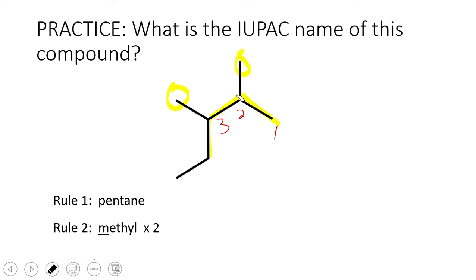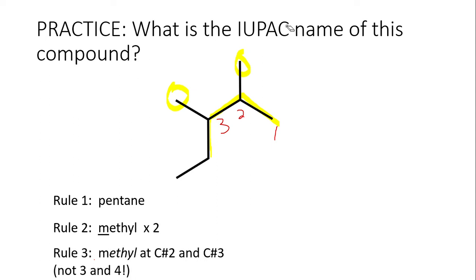We are going to say that our compound, therefore, has this numbering, which means that now the methyl groups are going to be at positions 2 and 3, not positions 3 and 4. Now we're ready to name our compound. Remember that we have two methyl groups, so we have to call this a dimethyl substituent, and we have to indicate the position of each. Even if both of them were on the same carbon, we would still have to indicate the same position number twice. In this case, the name of our compound would be 2,3-dimethylpentane.